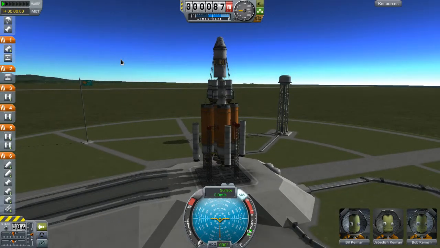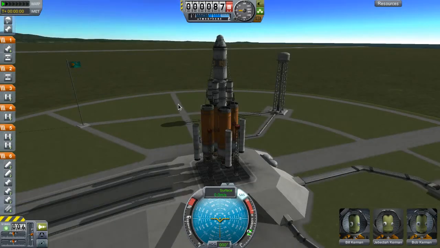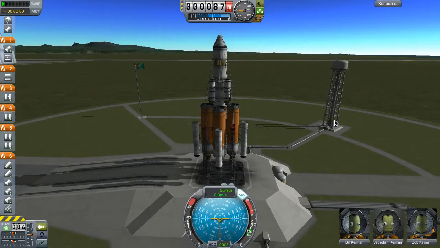So, let's put the SAS on. Let's throttle up to about 70-ish%. And let's launch Bill, Bob, and Jebediah Kerman, who've returned from the dead from their crash landing over there somewhere. In 3, 2, 1, ignition!